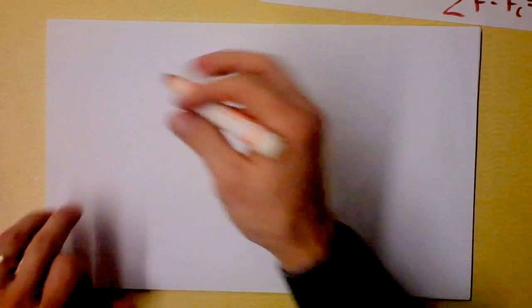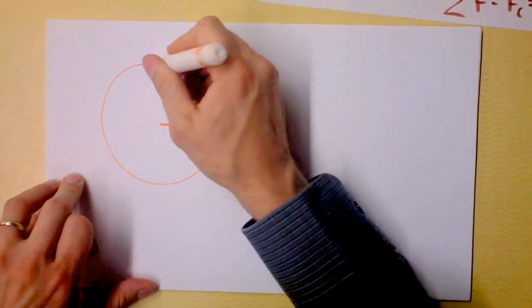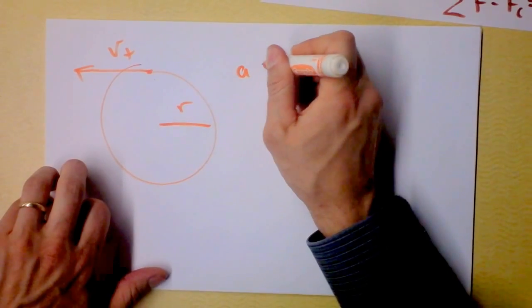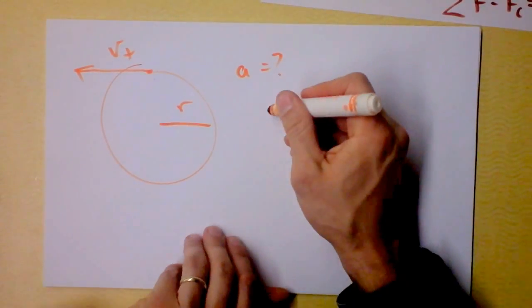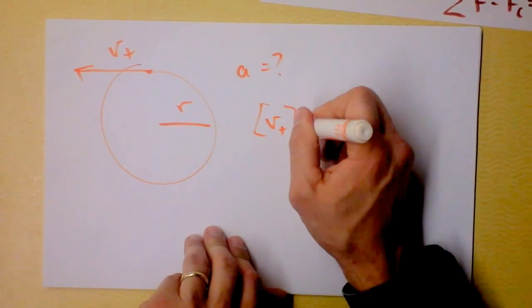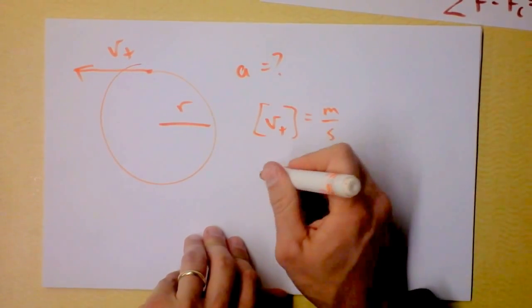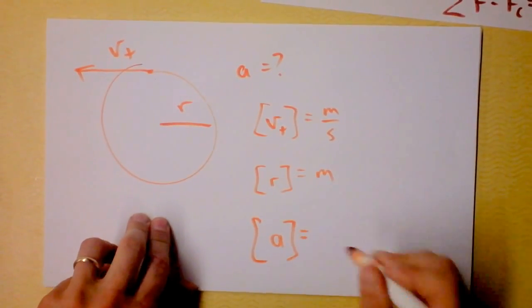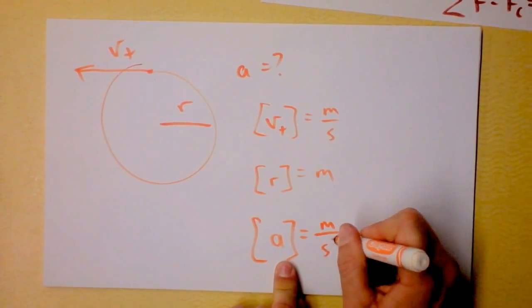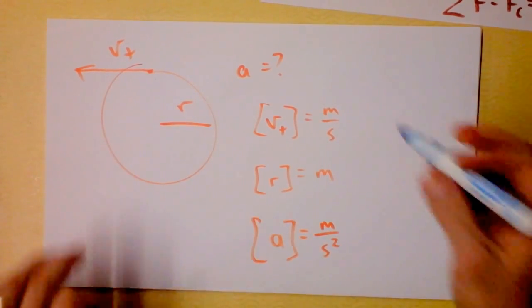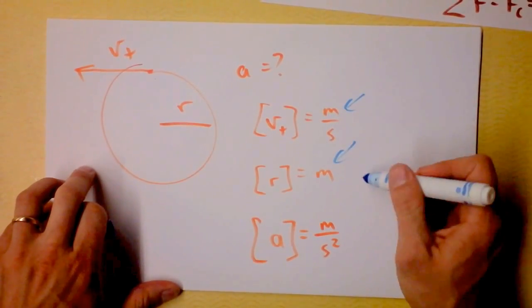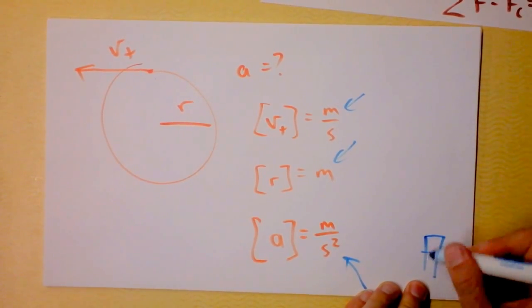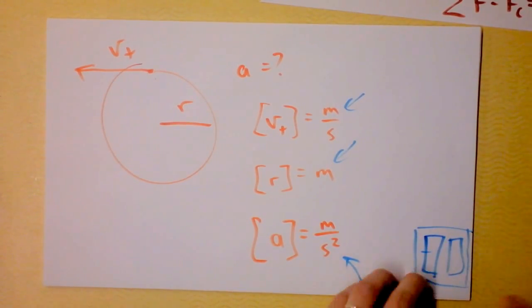There's a little interesting exercise you can do. If you've got things like the radius of a circular path, and you've got the tangential speed right here, vt, and you're trying to find the acceleration, that might be interesting. It would be nice to find an equation. I want to do something called dimensional analysis with you. What if you think about the units for vt? That's meters per second. And the units for radius, well those are going to be meters. The units for acceleration, this is our goal here. We're trying to find an acceleration equation. And the units are supposed to be meters per second squared. So the logical problem is this: How do I combine these units and those units to get those units? And I think that you should probably think about this for a little bit. Not very good at drawing pause buttons anymore. And we'll pause it right now.